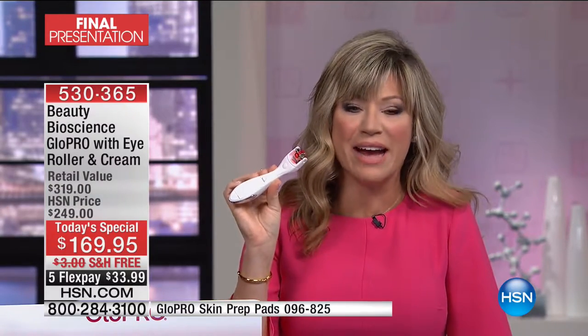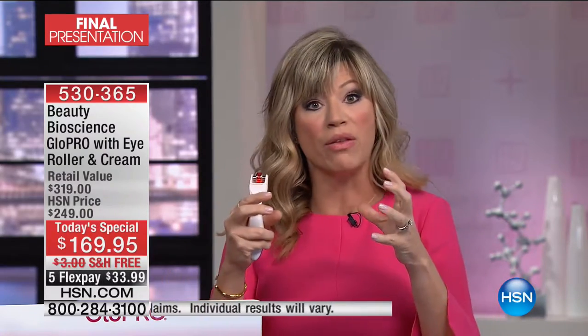What this is doing, again, we're going vertical into the skin. We're not horizontal, we're going vertical. The minute you do that, your skin reacts because all of a sudden you just created a little hole there that it's gonna fill up with. What do you think it's gonna fill up with? Collagen, yes, elastin, new cells, giving you that volume that you've lost.